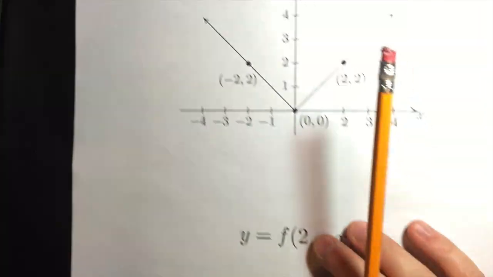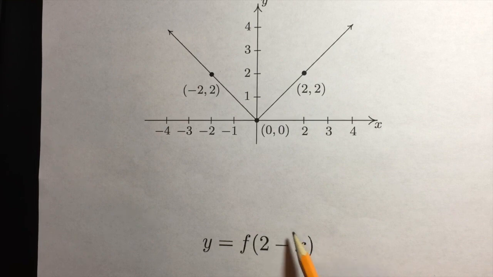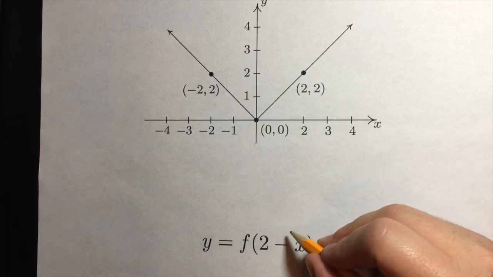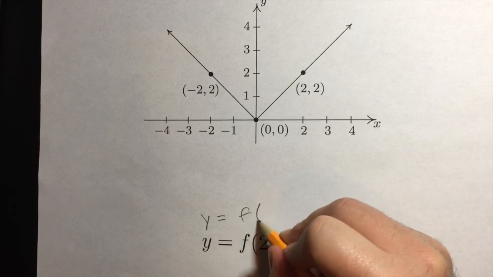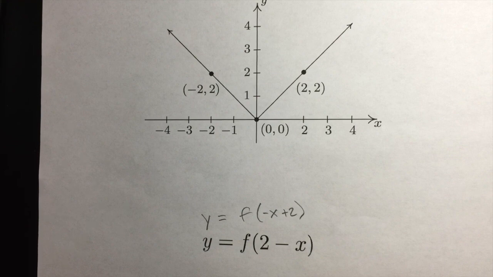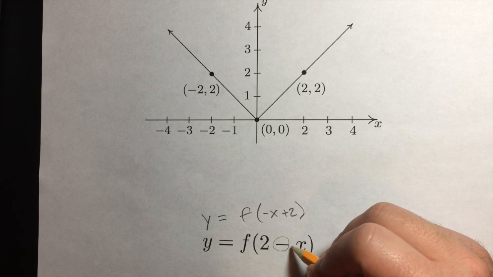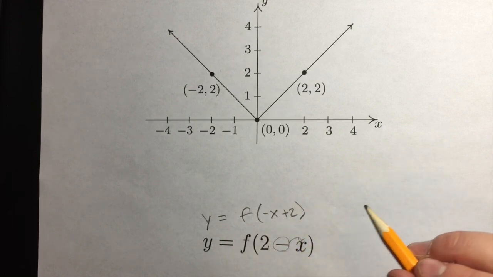Let's look at the next one. Now this graph has 2 transformations. The way it's written looks a little funky, so we are going to change it to make it look a little clearer for us. I'm going to make it look like this. Why am I able to do that? Simply because they're equivalent. The negative actually belongs to the x because the x is negative, and we're really just adding 2. These are equivalent.